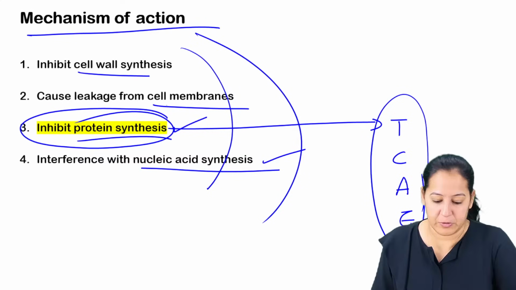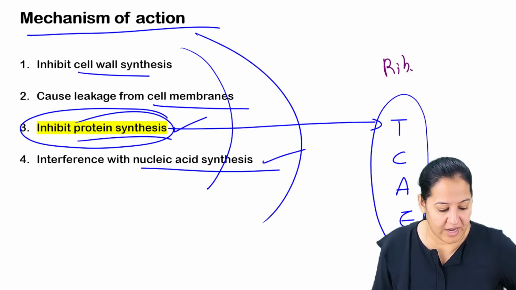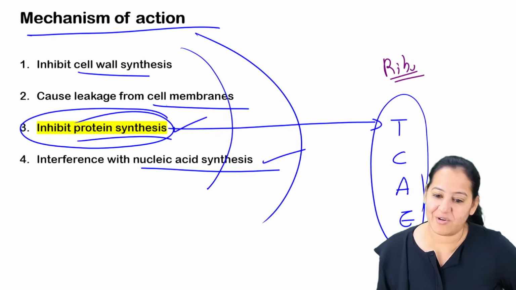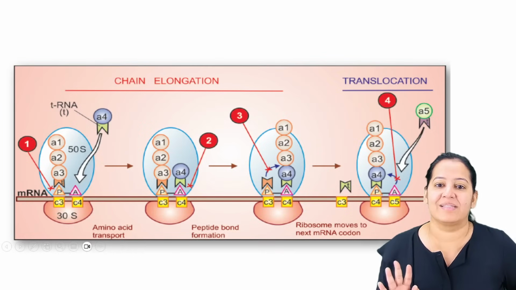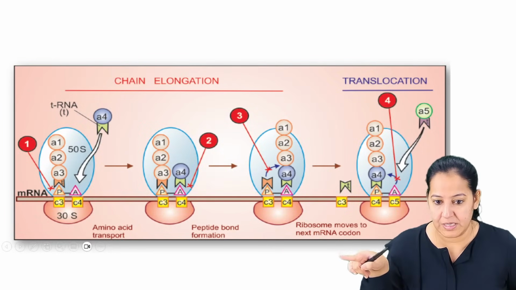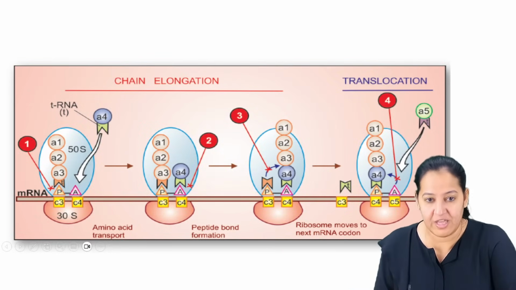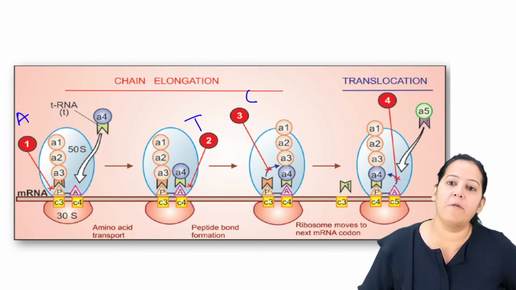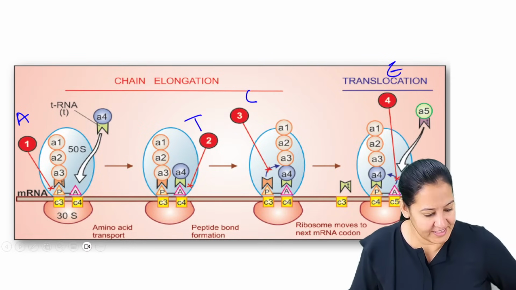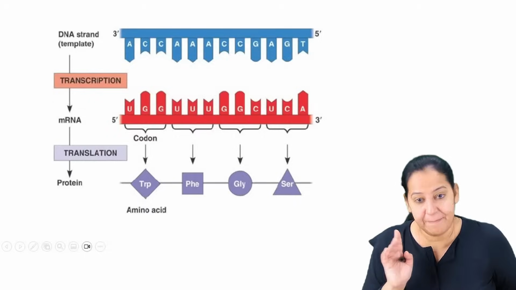They all act on the ribosome. They inhibit protein synthesis, but at different steps of the ribosome. So you have to understand. These are the 4 drugs I have shown you. One of them is tetracycline. This is aminoglycoside. This one is tetracycline. This is chloramphenicol. And this is erythromycin. Are you getting my point? Yes or no? So the step is different.